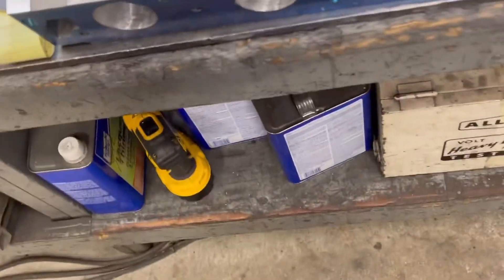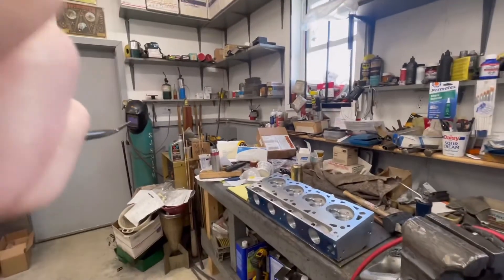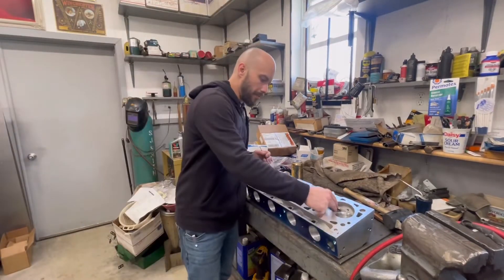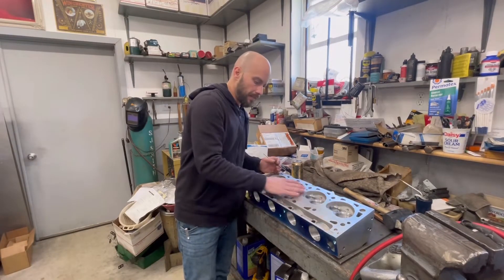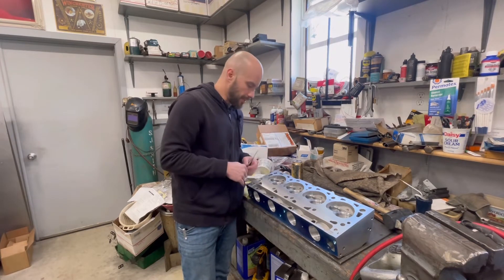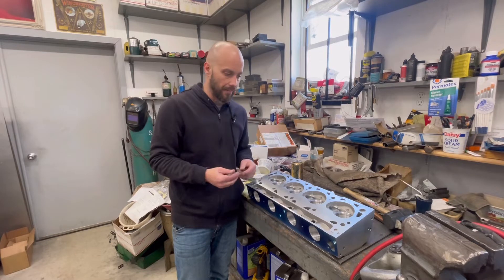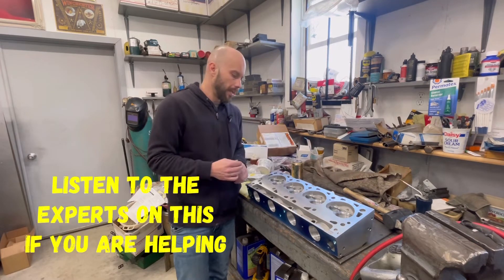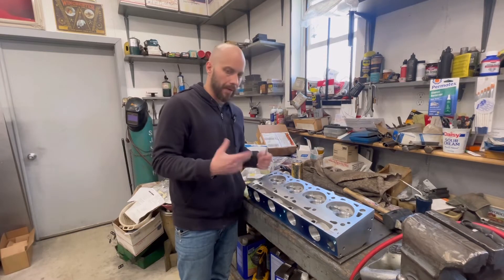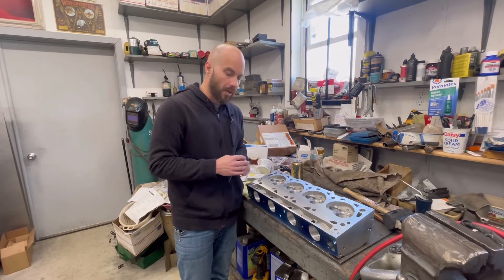I'm pretty happy with that. Sorry about the really crappy camera work right now, it's just me. In a nutshell, you go into your valve bowls and remove all that excess material that is obstructing the flow. Pretty simple - it takes a little time. Jimmy went ahead and did this work because it is intricate and he wanted me to stay away from the seats. Now, I do have some extra heads, and wintertime I'm going to practice more because I do have a small block Chevy to build for somebody.